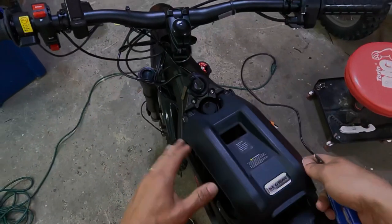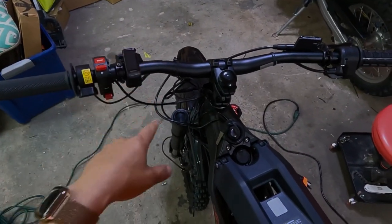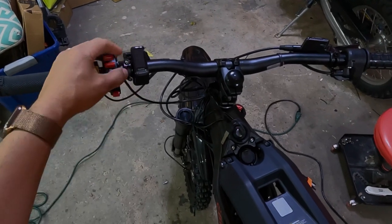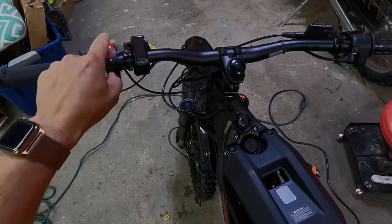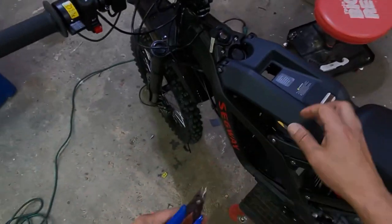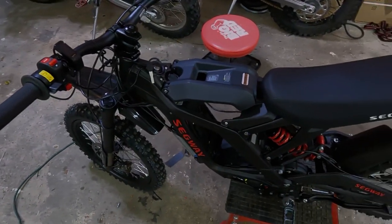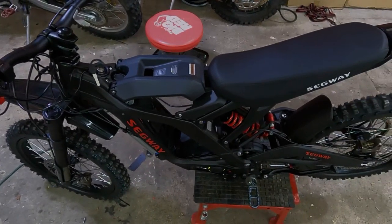And you're all done in terms of attaching the regen, display, removing the screen, adjusting your brake, organizing your wires. Now let's drop in the battery and go to the next step.